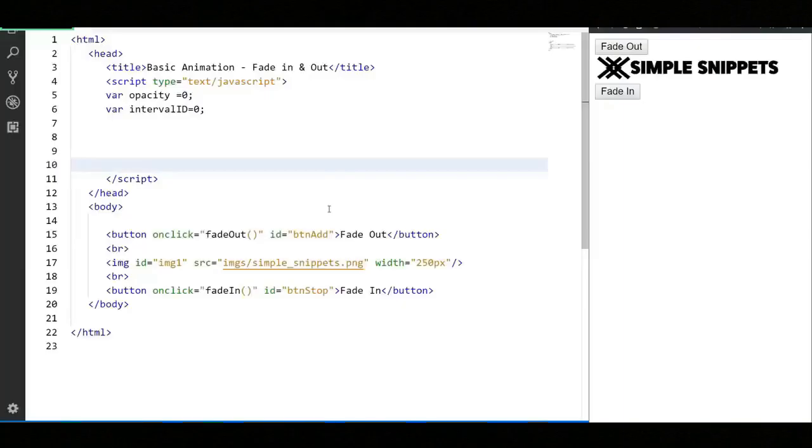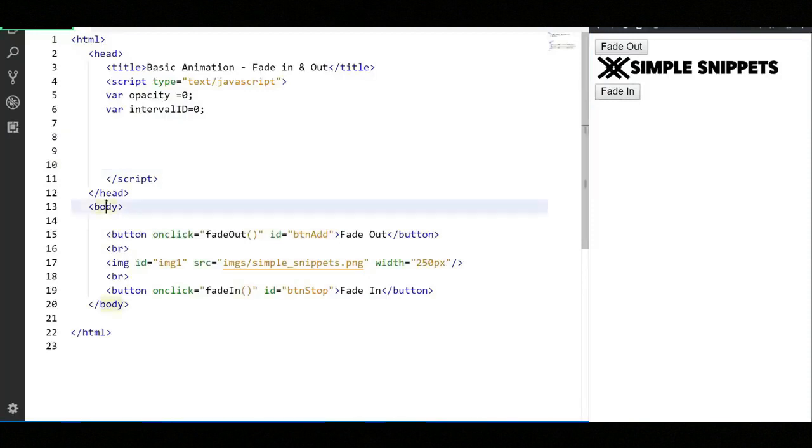So what we are going to be doing is when I click on this fade out button, this image that is being shown over here will slowly fade out and it will create a smooth transition. And when I click fade in, it will come back in a very smooth way in a fade in transition. Okay. So that's the entire purpose of this video, and that's what we are going to be doing.